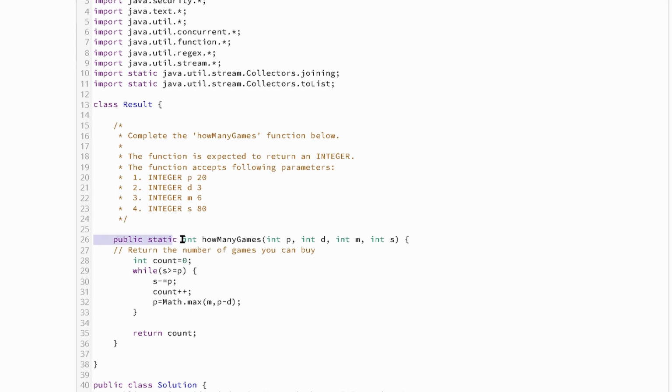Just a quick review, we take these variables as parameters in our method. We have this count, which we're going to return. This count's going to increment every time we pick up a game. Now our sum of money is going to decrement every time we pick up a game, because every time we pick up a game, it's essentially buying it, so we are losing our money in exchange for this count. And that's where this comes in, where we take away how much the cost of the game was, which is P, from our total sum. And we know we can't go lower than M, so that's where this math.max comes in.